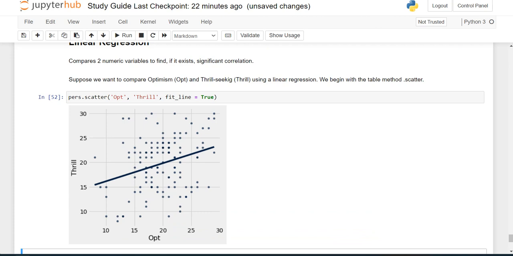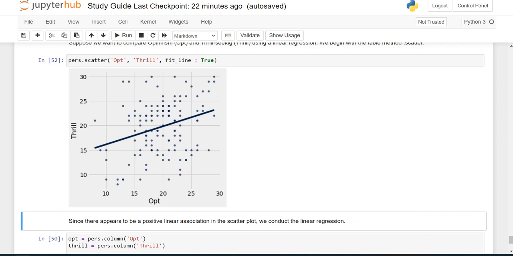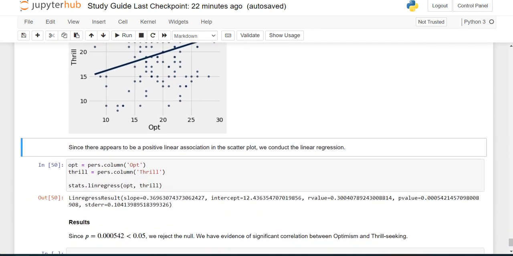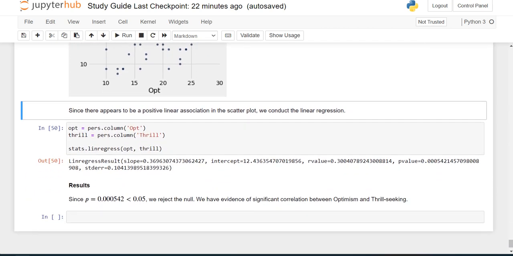Why? Because the scatter plot dots, those data points, are just really scattered pretty randomly. And we can't really tell whether or not there's a trend. So we see a slight upward association here. And since we see a positive linear association, we do the linear regression.